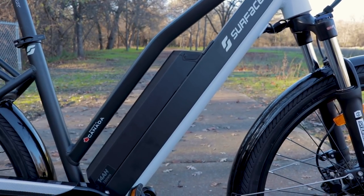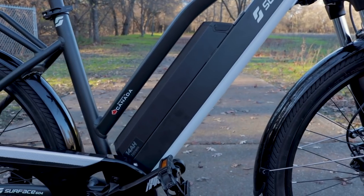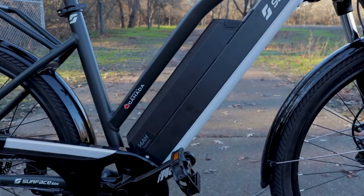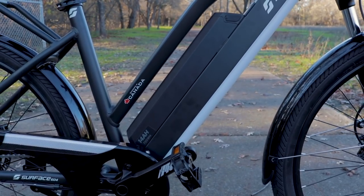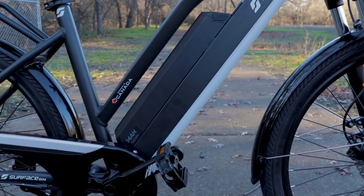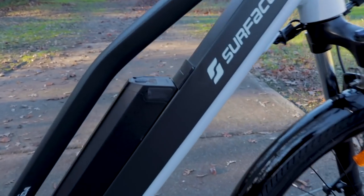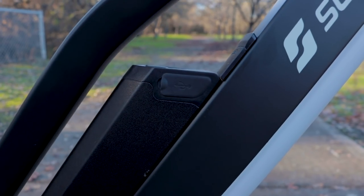What's cool about these batteries is they are locking and removable, so I can just take this off with the turn of a key. But I can use this battery on any bike from Surface 604, which is really, really cool. So if I have two bikes from these guys and I want to have a spare battery to share between us, then I can do that and it'll work for any of their bikes. Very cool stuff. This battery also does have a USB type A port right there, which means I can charge my accessories on the go.